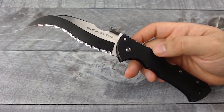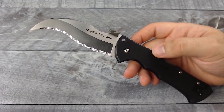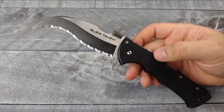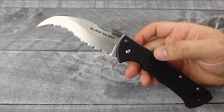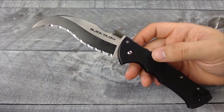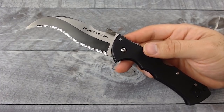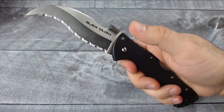I personally picked this up for everyday carry, but now that I have it in my hand I'm not sure if I'm gonna be carrying something this big in my pocket. I will test this out for about a couple of weeks and see if I can deal with that, because I also have my cell phone and a bunch of other stuff in my pocket, so I don't know how this is gonna fit. Overall, this is a very well-built, aggressive knife.